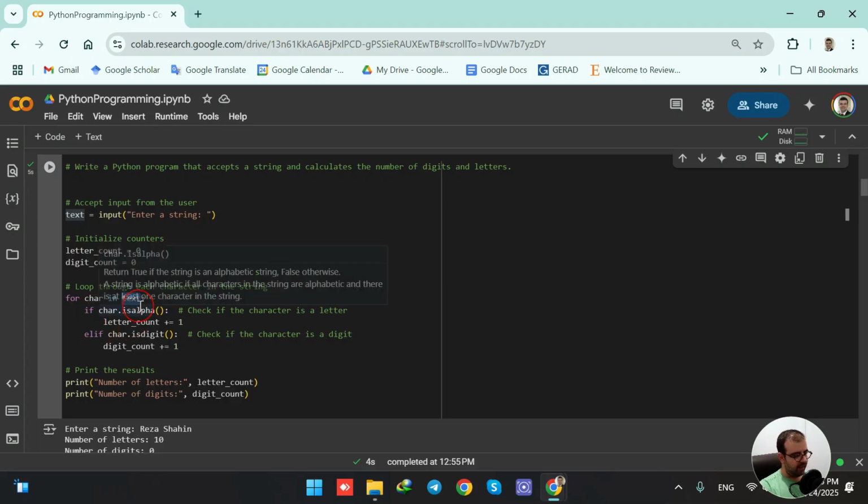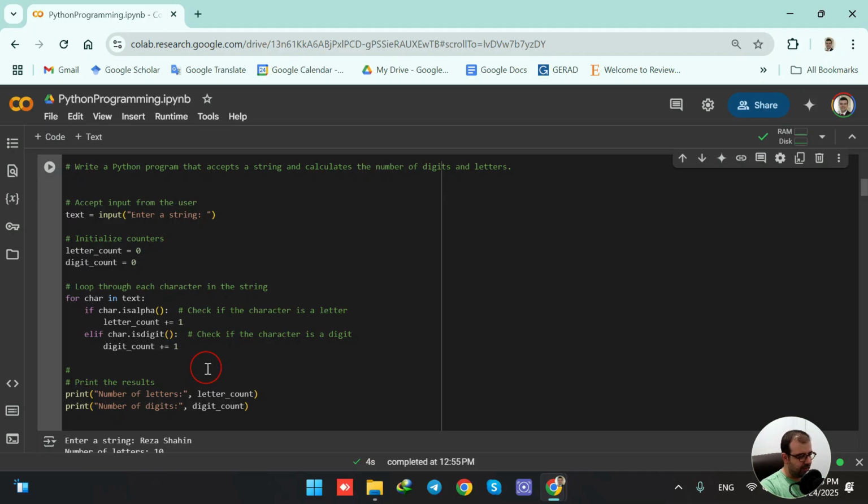If that character is a letter, increase the value of letter count by 1, and if that character is a digit, increase the digit count. And we are going to use the is alpha and is digit functions to do that. Basically, these functions are going to help us to see if one character is a letter or it's a digit.